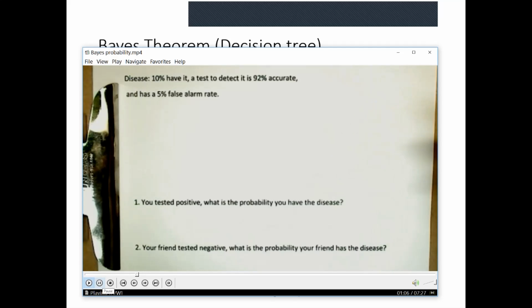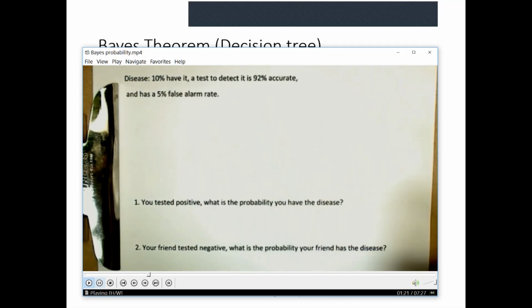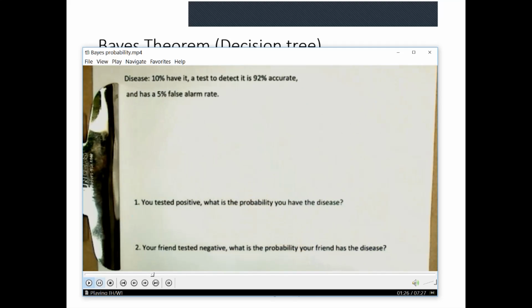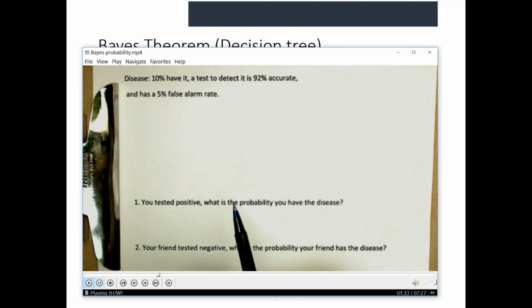You could talk about this with regards to lie detector tests, or testing baggage at the airport to make sure no prohibited items like guns or knives are going on the plane. All these kinds of things involve similar mathematics. The numbers may change, the populations may change. In this one, I didn't even tell you a number of people because you don't really need it. You simply need this number here, the 10% have it. What we have here is a Bayesian probability, but we have to keep our terms very clear. There are two different things going on. You can really have the disease, so there's reality: you have the disease or you don't. And you can test as if you have the disease: test positive or test negative.